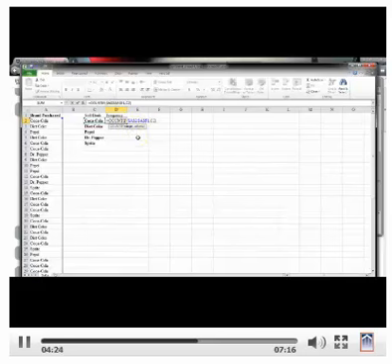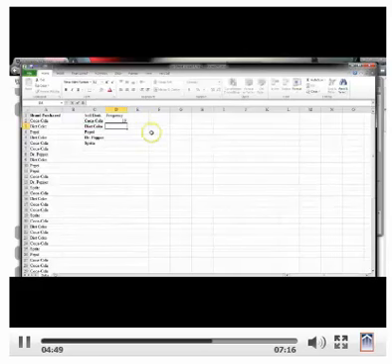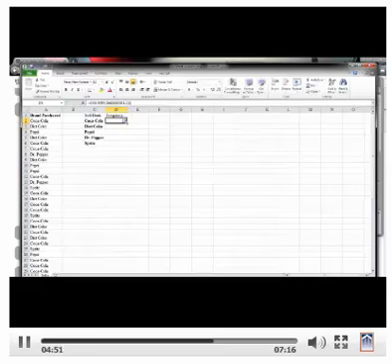So let's do that. By the way, there's a shortcut for inserting the dollar sign. If you have the F4 key on your keyboard, you can press that. Automatically, it should add the dollar sign before the column and the row. So let's press enter, and now we are ready to copy the formula and paste to the other cells.